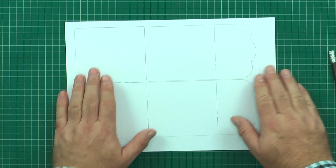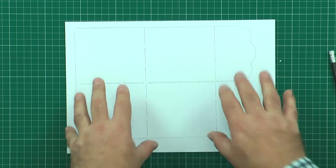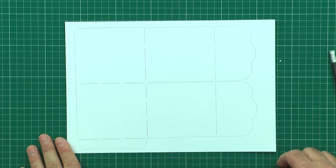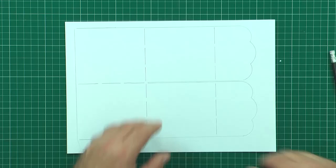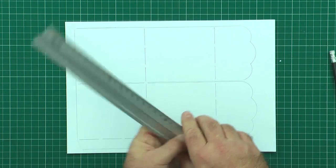So I hope this is picking up. I've pressed quite hard on the camera so that you can see it on camera. If you want to, you could just perhaps neaten up some of the lines. Personally, I don't think that's really necessary. I think it's just a case of if you can see what you've got there, just go ahead and cut it out, and that's the next stage.